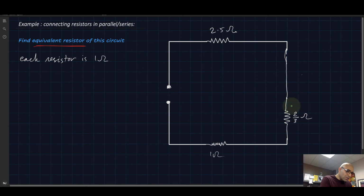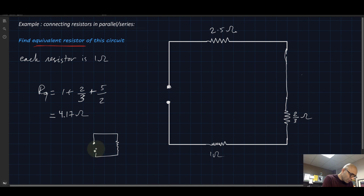Okay, so now all of these are in series, still one wire connecting them. 1 plus 2/3. 2/3 is, I think, 0.67. 0.67 is 1.67 plus 2.5, so our equivalent total is going to be 1 plus 2/3 plus 2.5, which is 5/2. And the equivalent for this one, I'll use the calculator, is 4.17 ohm. And that's it for this one. So this whole complicated circuit reduces into this small circuit, 4.17 ohm. That's it. Thank you.